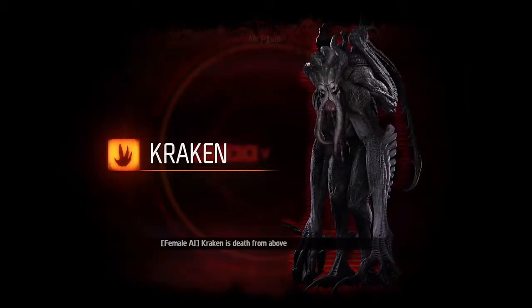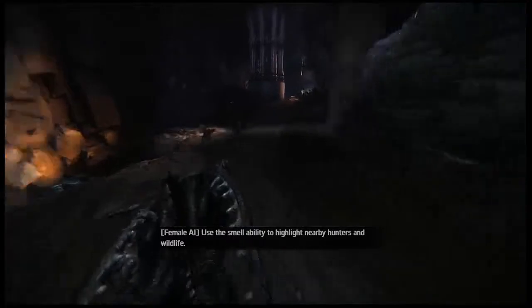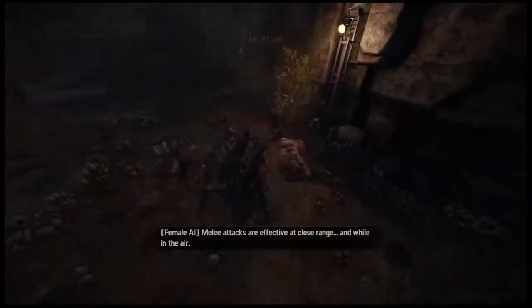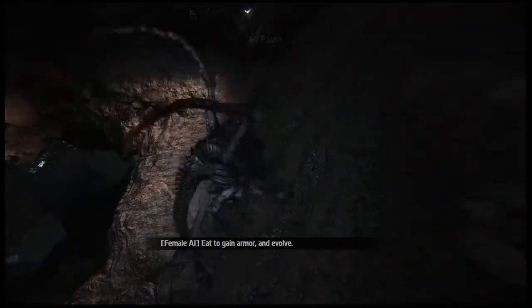Death from above. Use the smell ability to highlight nearby hunters and wildlife. Melee attacks are effective at close range and while in the air. Eat to gain armor and evolve.